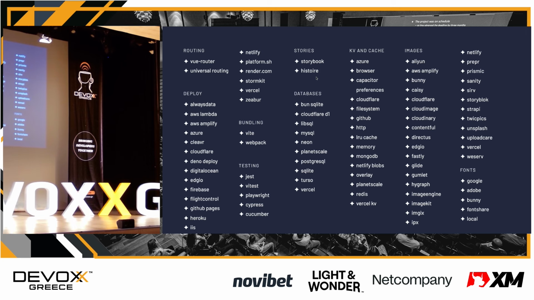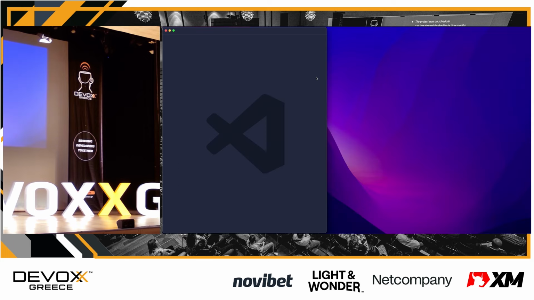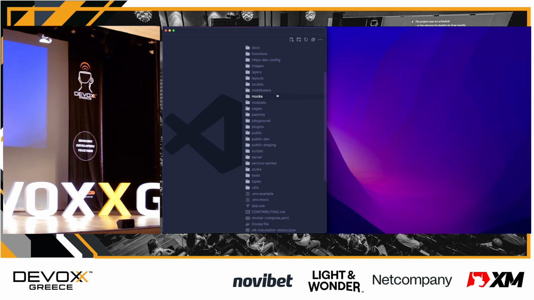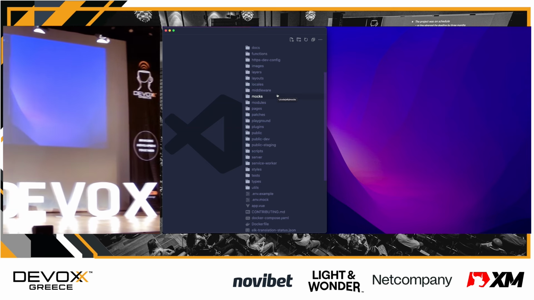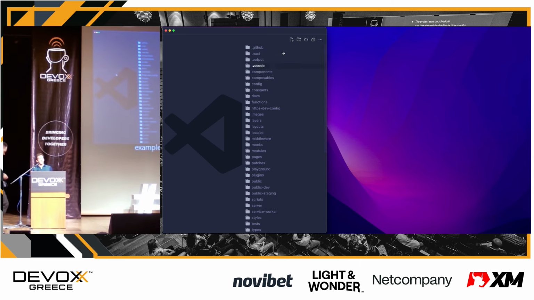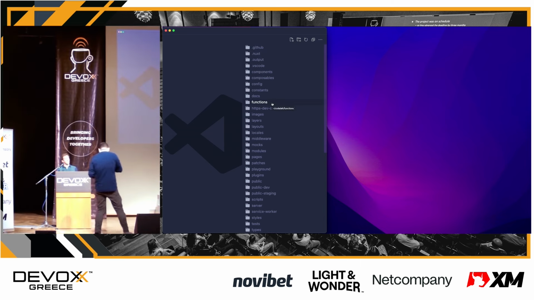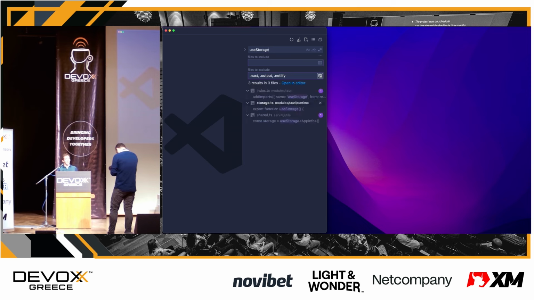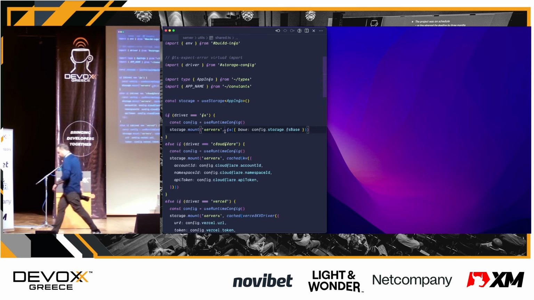So to give an example, this is ELK, the project I mentioned. So in here we are using this use storage layer, which is in here.